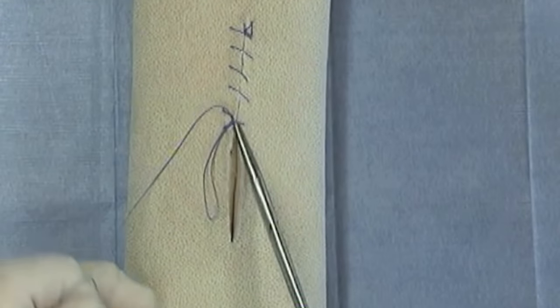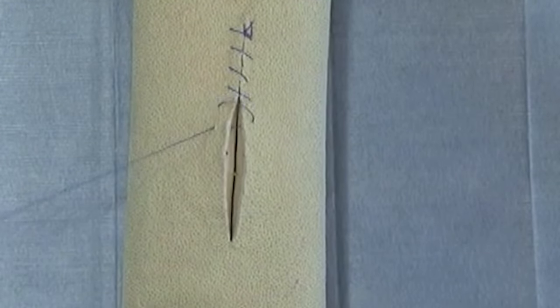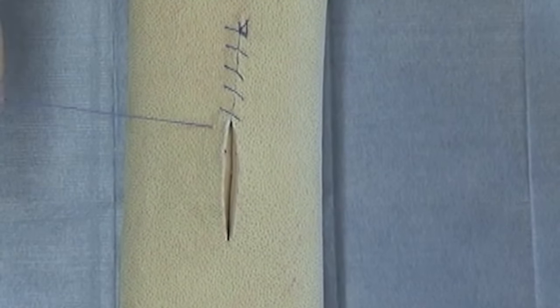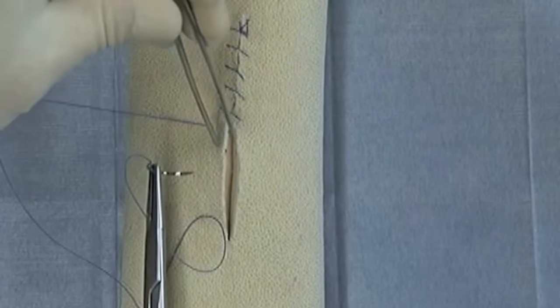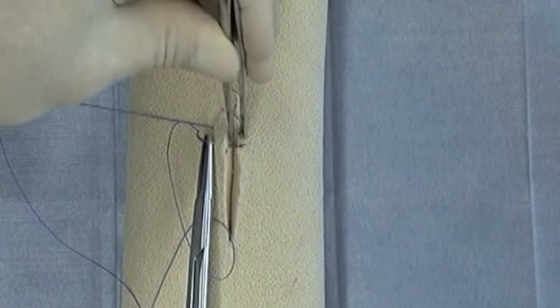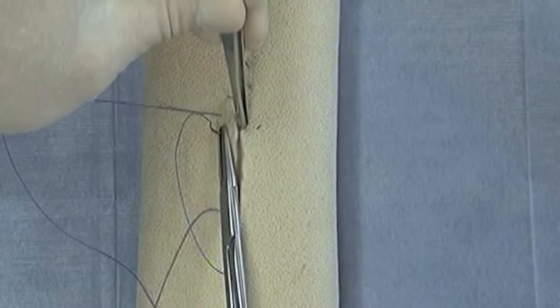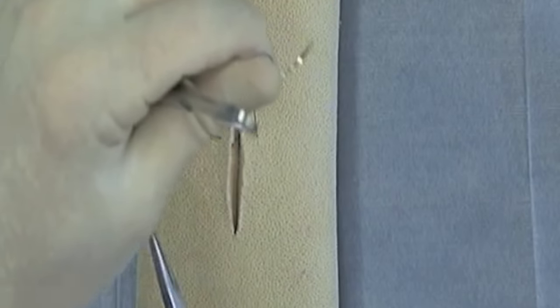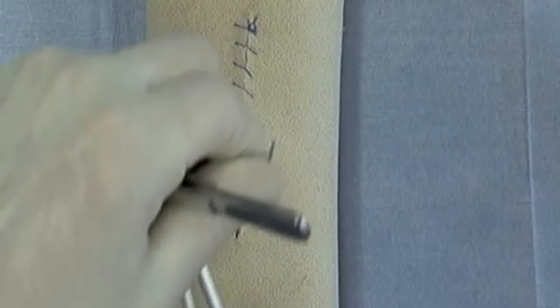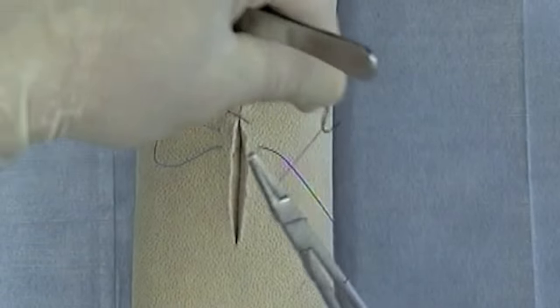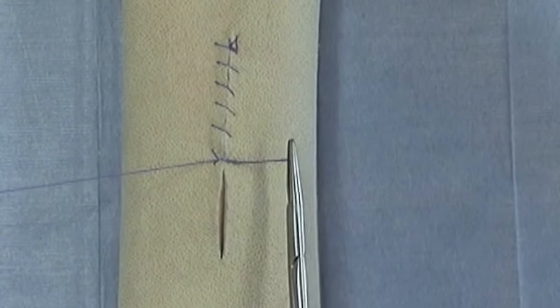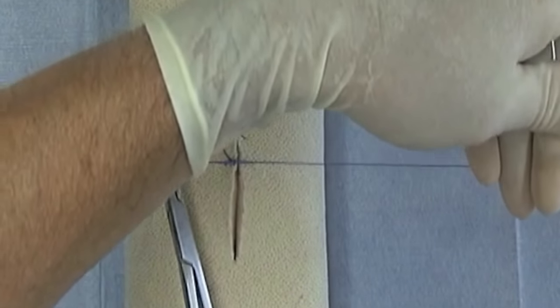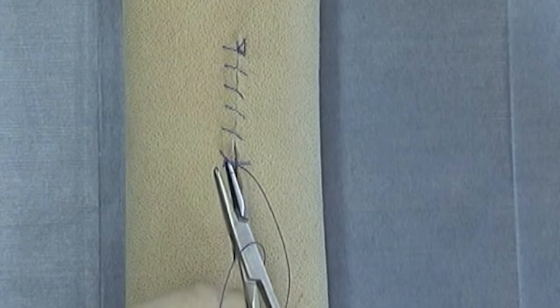The next way would be to perform your last bite in backhand fashion as a backhand suture bite, and tie to this loop. The only difference here is that when you construct a backhand suture bite, you're actually tying across the wound and it gives a little nicer closure rather than crinkling up the skin if you tie back to the last loop. Both are acceptable in practice and for this course.